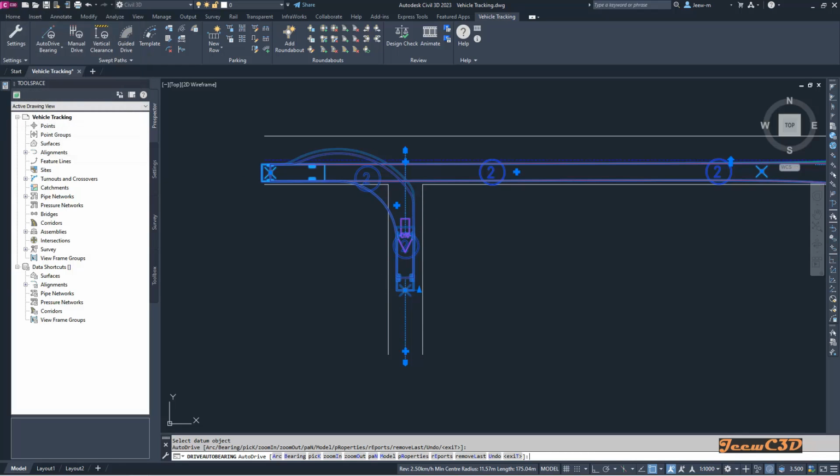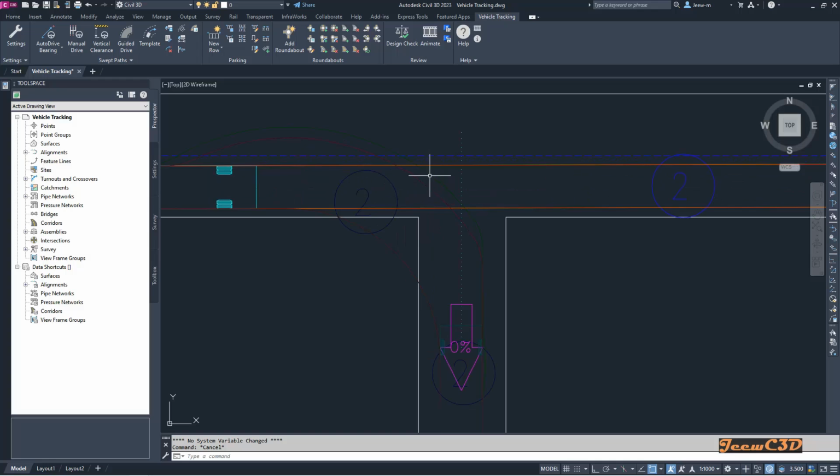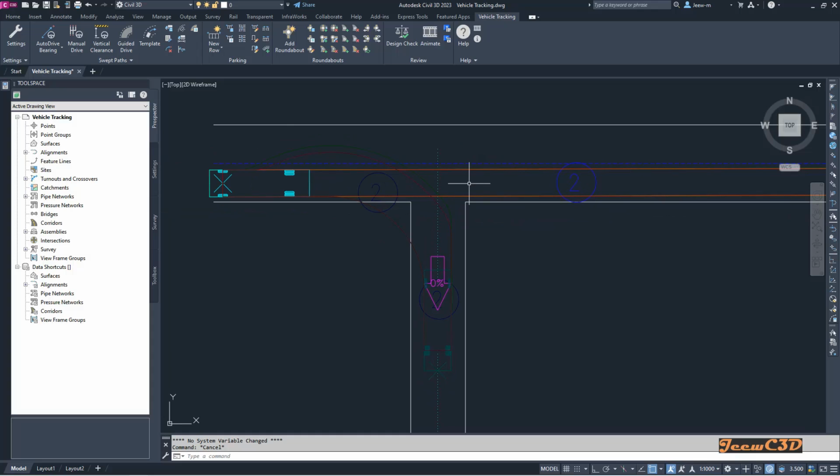Then I will use this corner or this line, and the vehicle will be automatically reversed into this area, and I press enter to stop. Then I press escape to finish or press enter to finish. You can see your forward drive and reverse drive have some kind of different layer arrangement. The color is a little bit different, so using that you can clearly get the forward and reverse options.